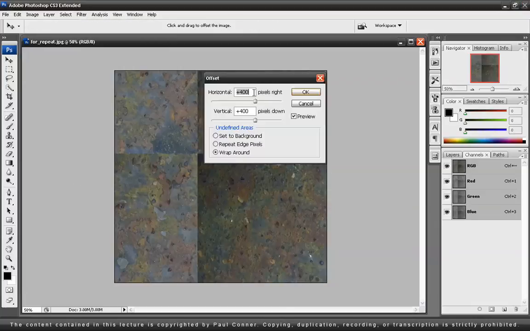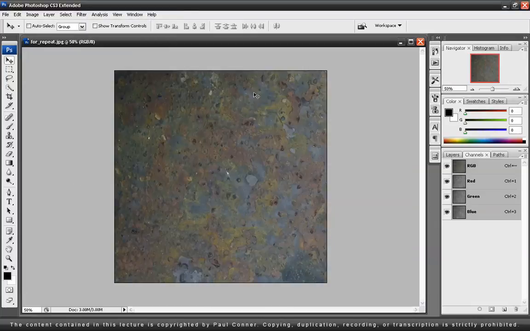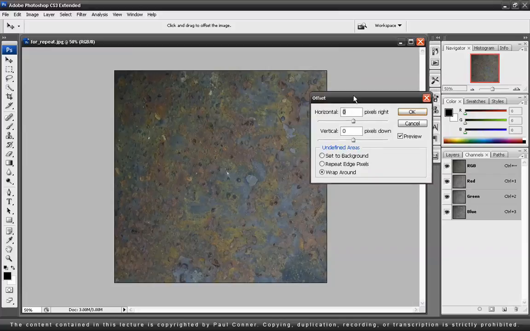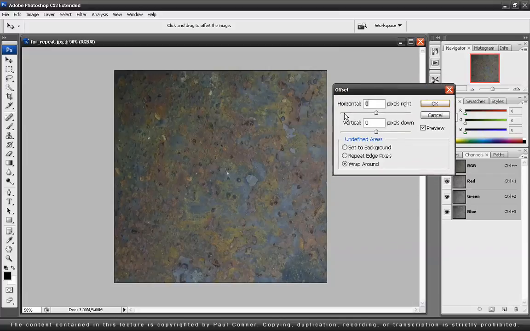Now what this is going to do is, by default, this is going to be set to 0, 0. It's going to offset or move these pixels vertically and horizontally. So if I have this set to background and I move all of these pixels right, say, well, let's move them half the distance.